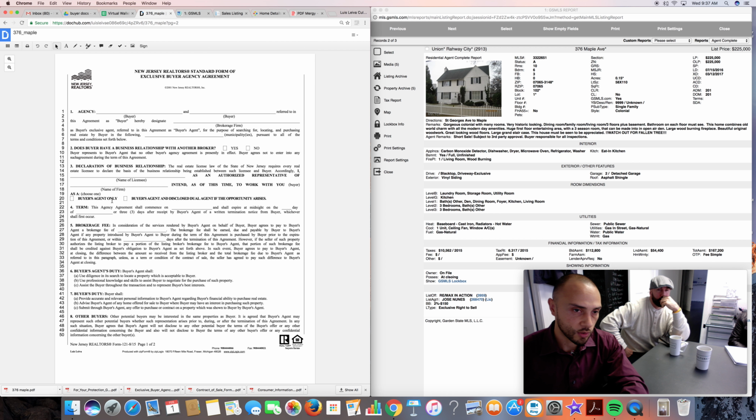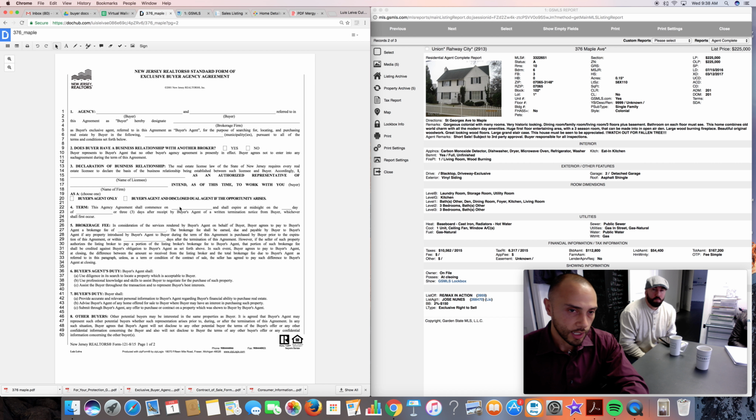And then we're going to have to also explain if we're representing them only as a buyer's agent or if we're going to represent them as a buyer's agent and a disclosed agent if the opportunity arises. Cover your bases and always put down that you might act as a disclosed dual agency if your office is set up that way, because you never know if you might end up selling them a property from your own office.